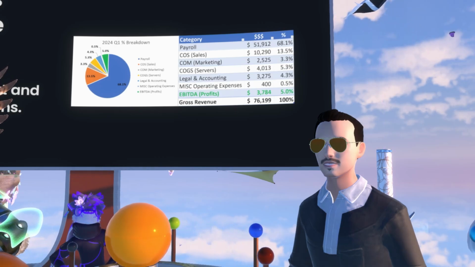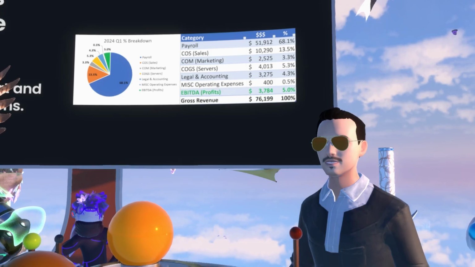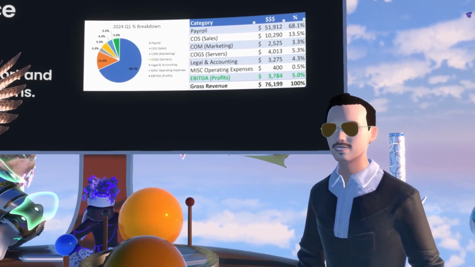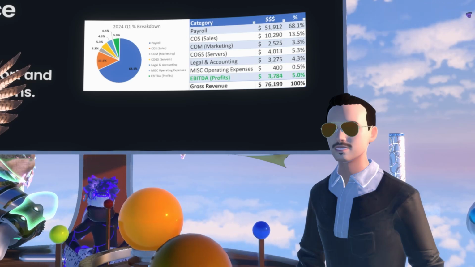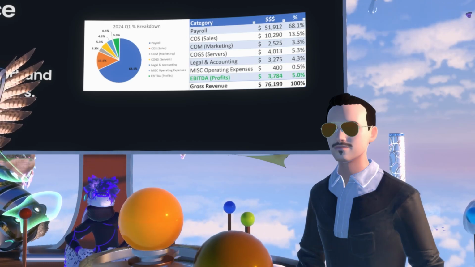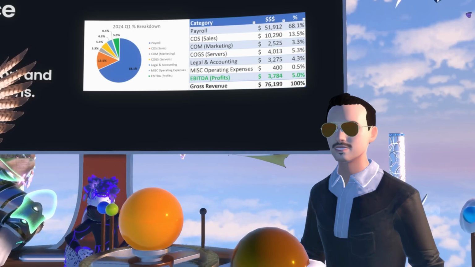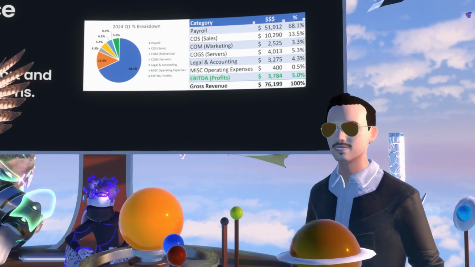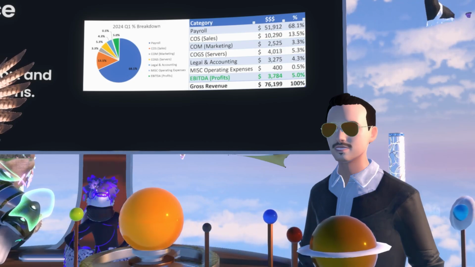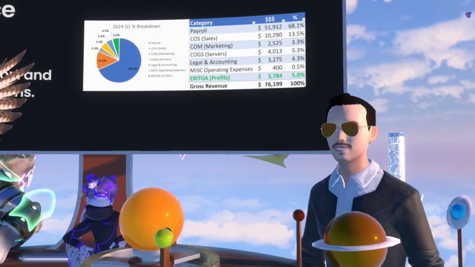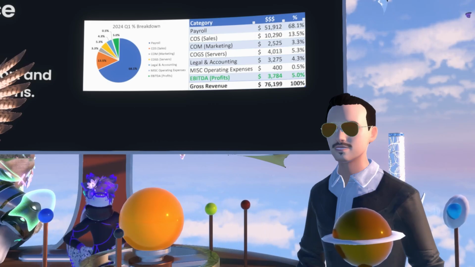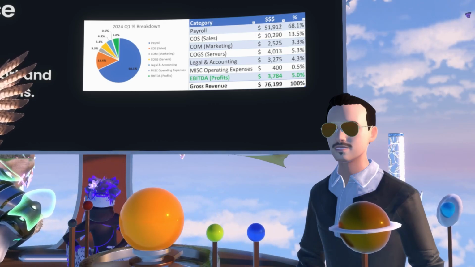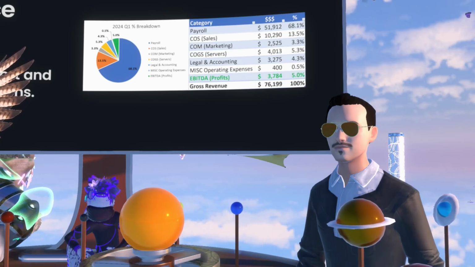After sales and marketing is our cost of goods sold, a fancy name for keeping our servers online. We anticipate this number will be maintained around 5 to 6% as we scale up the company, which is a good thing. Legal and accounting are next, and they're necessary expenses for any serious company. Resonite has both a law firm and an accounting company that we utilize. While we do our best to keep our costs low, it is essential that we maintain both our contracts and our financial records with the highest ethical standards.